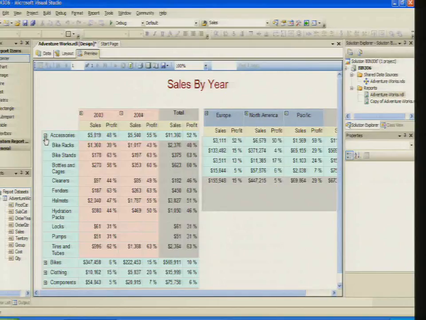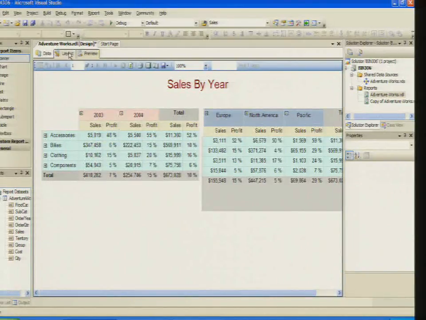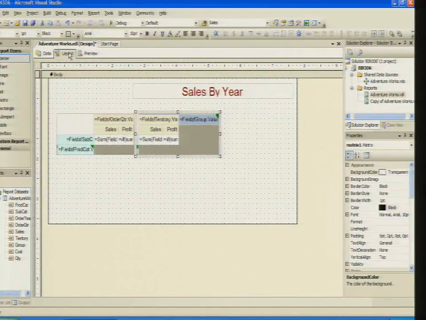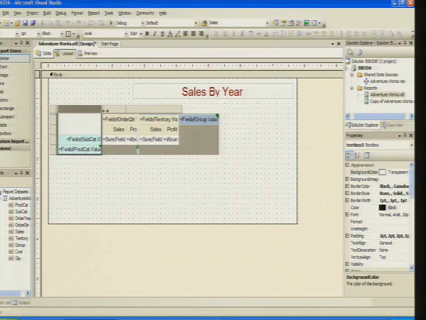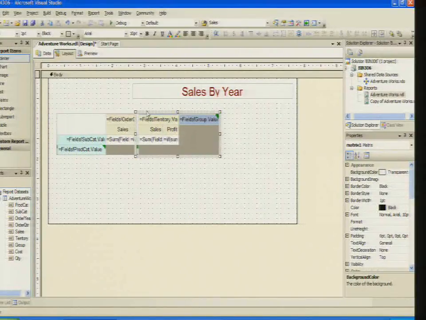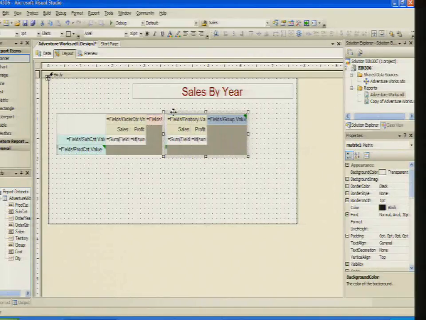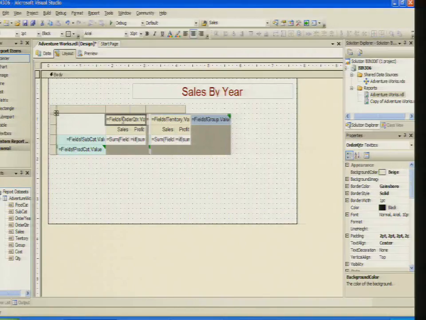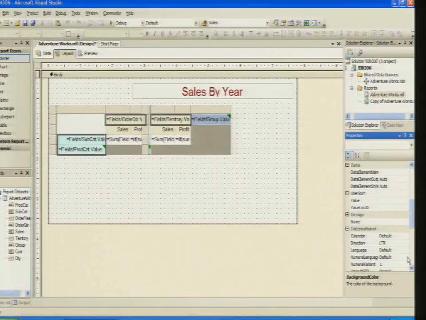So what I need to do to make this work is to do two things. One is you need to turn off can grow. Because they're independent matrices, you need the space to be exactly the same always. And of course, can grow causes that to be different. So we'll go ahead and make a little bit more room so that the text can always be seen. And then we will simply turn off can grow on all of these text boxes, so that they won't grow vertically.